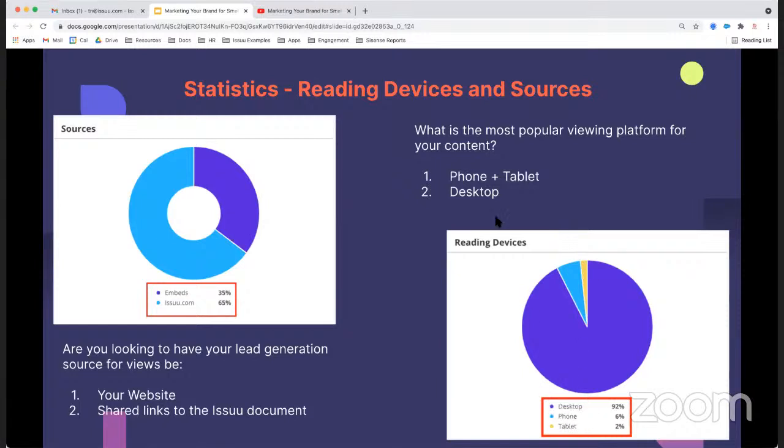phone, tablet. Phone and tablet usually indicates that it's a mobile platform. So if you're finding that more of your customers are viewing your content on a mobile and tablet device, maybe consider converting your document into an article story just to make it easier for your readers to read. The easier it is for your viewers to view your content, the more likely they are to engage with it. And article stories can really easily be extracted from any of your existing content. And you could go ahead and look at the dedicated stats for that as well.